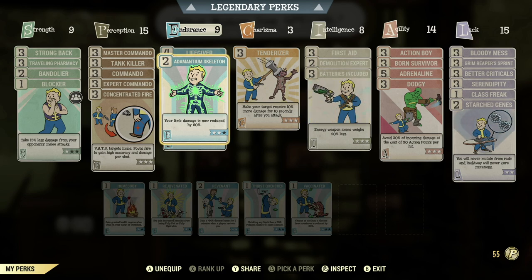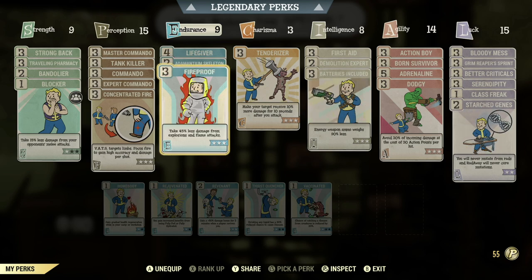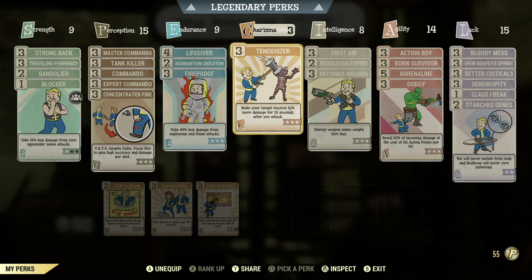We have adamantium skeleton, and this is going to reduce the chances of me getting limb damage or staggered. And once I have it maxed out, it's going to be absolutely insane. I'm a sentinel assassin's build, so I definitely do not want to be getting staggered. Now we have fireproof. And fireproof is almost a must in PvP because people are using explosives, legacies, or explosive guns in general. What this does is it takes 45% less damage from explosions or flame attacks. So this is a must card, guys. I highly recommend it.